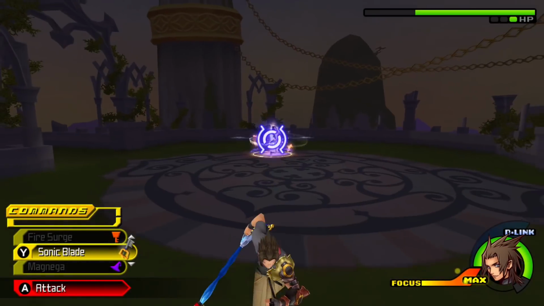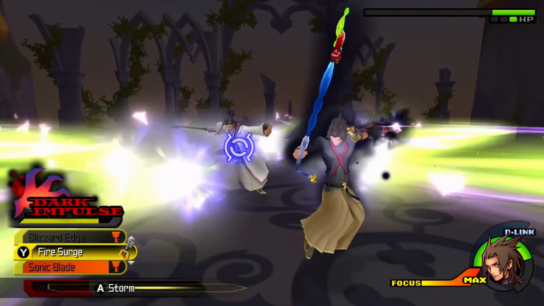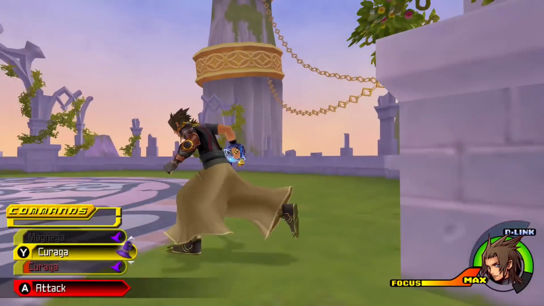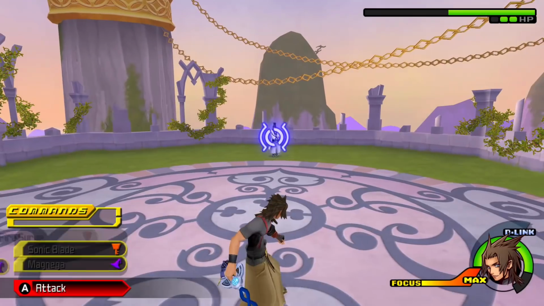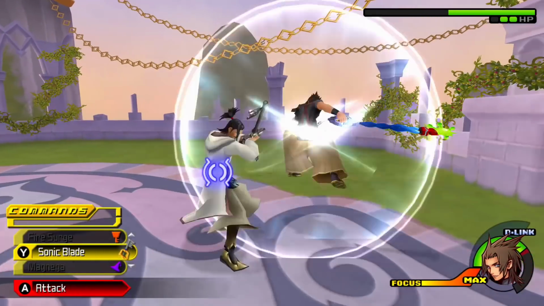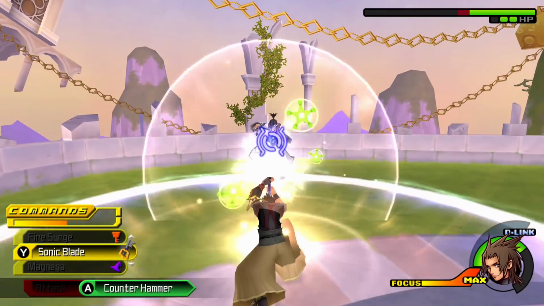What's also cool is the music, which is Terra's theme. Now, I don't know if it's intentional, but usually a boss theme would be related to the boss, and it could be interpreted how Eraqus sees himself as the good guy, fighting a darkness-corrupted Terra as the boss, with Terra's theme playing. It's quite interesting. And finally, Eraqus truly feels like an old Keyblade master.